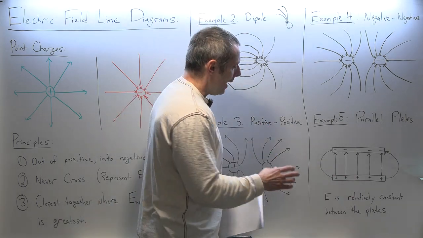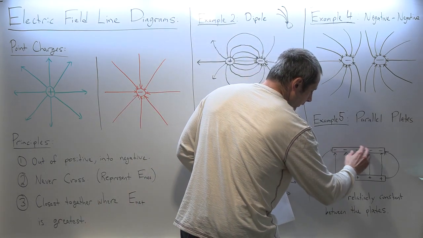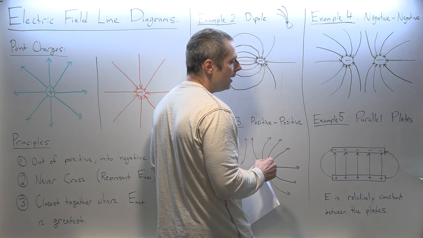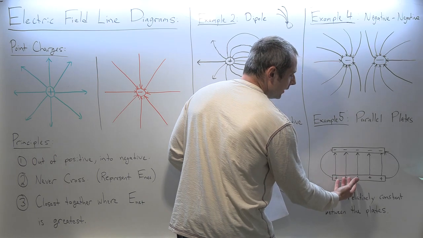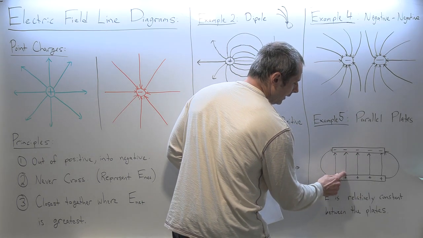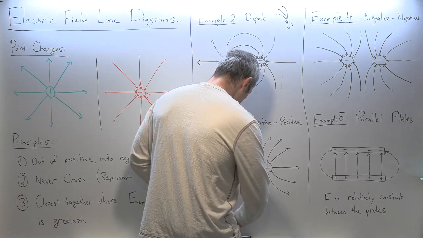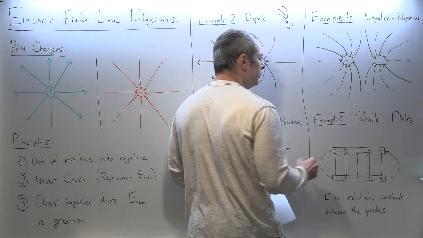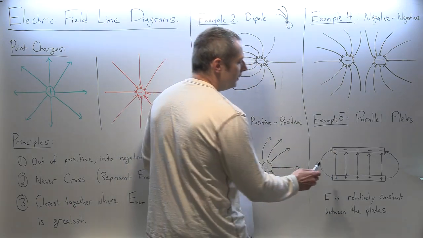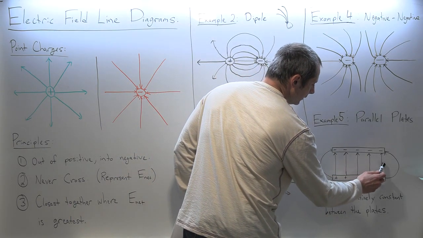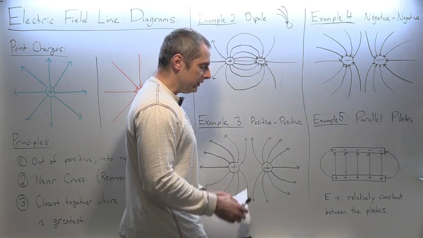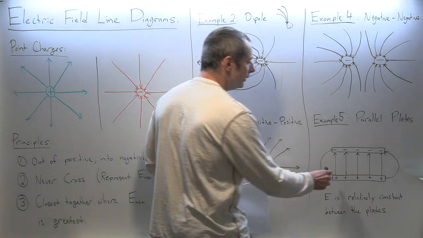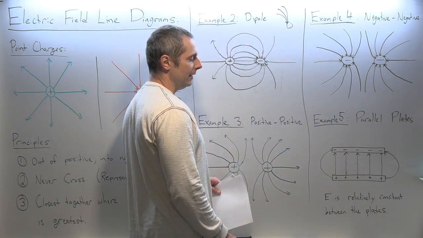But what happens is we've got one plate positive, the other one negative by the same amount. Notice I have 5 minus signs and 5 plus signs. And then what we have is the electric field coming out of the positive going into negative. Again, don't be sloppy and leave gaps. Make sure it starts precisely on the positive plate and ends precisely on the negative. And you're going to want equal spacing, because the reason why parallel plates are used in physics experiments is because they make a relatively constant electric field between them.